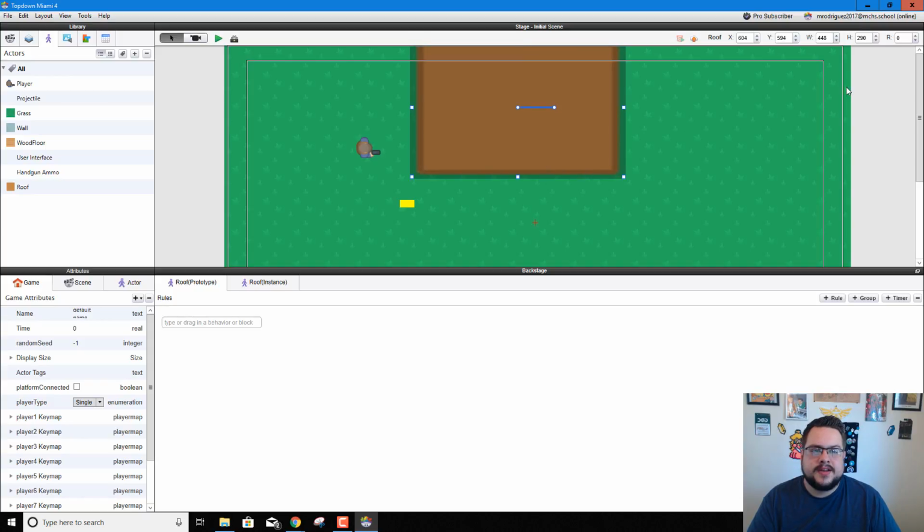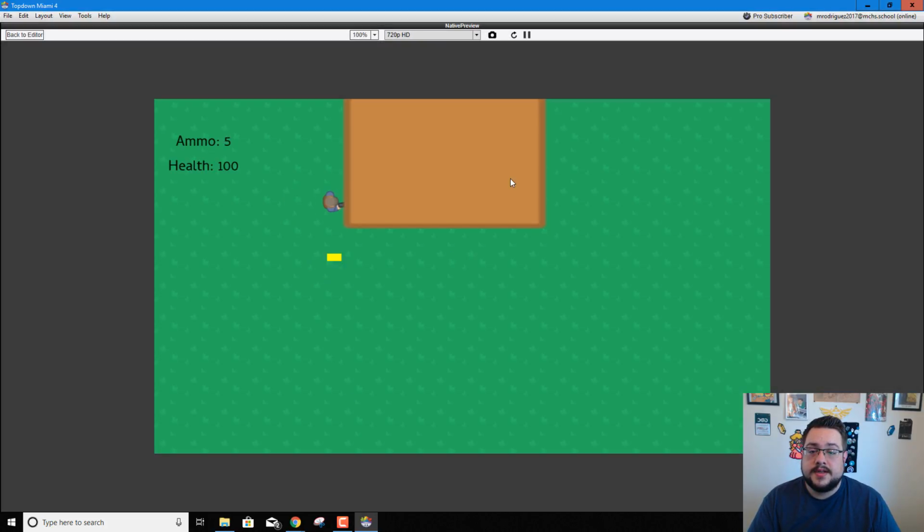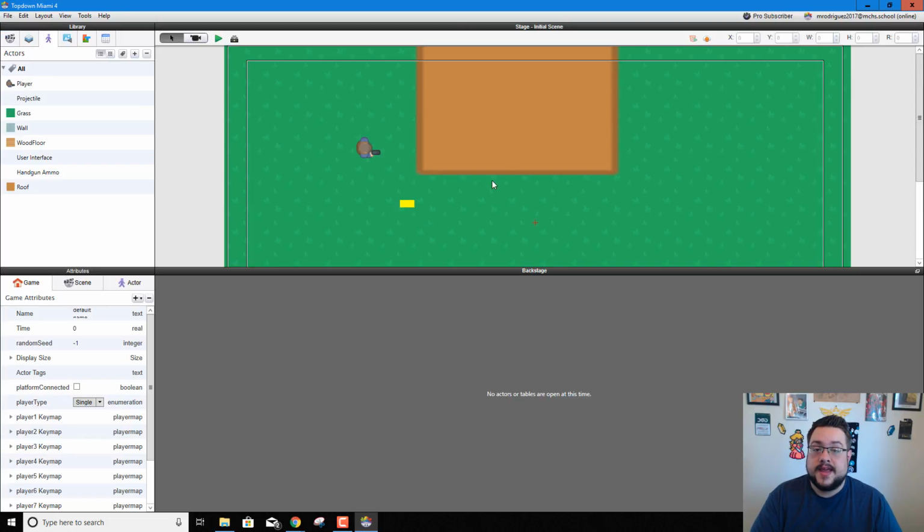But I don't mind that it looks a little blurry. It looks fine right there. So we place it and stretch it out over our building. However, when we hit play, we stop, we can go in, but we can't see where our player is, right? So we need to make that disappear.